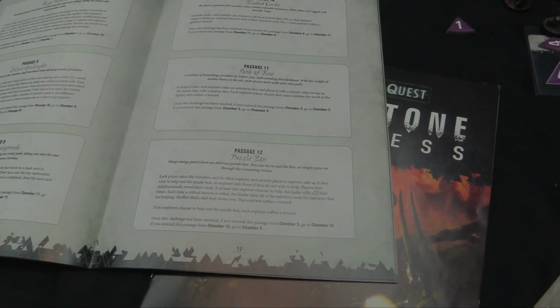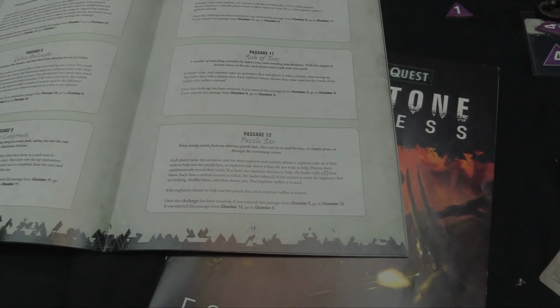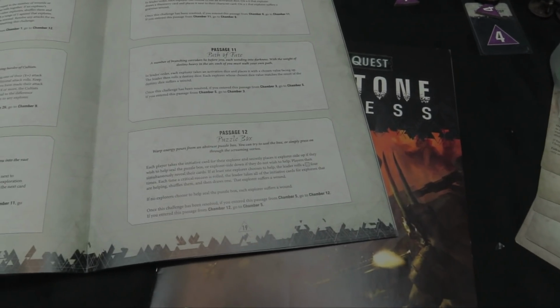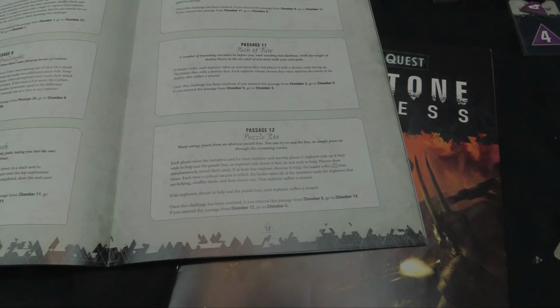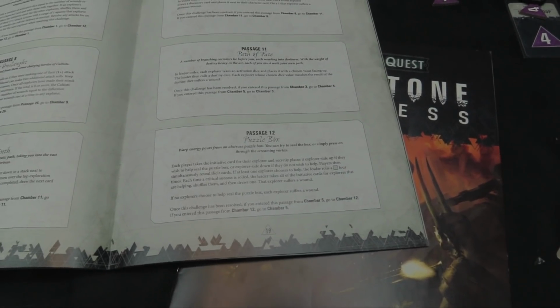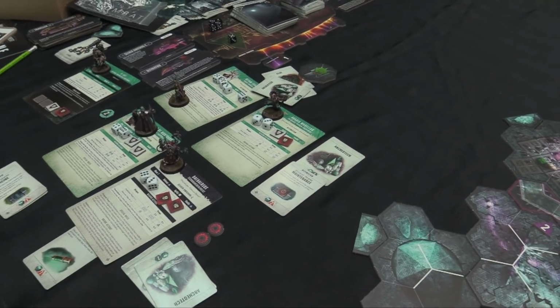If at least one explorer chose to help, the leader rolls d6 4 times. Each time a crit success is rolled, the leader takes all the initiative cards the explorers are helping, shuffles them, and then draws 1. They take a wound. If no explorers choose to help seal the puzzle box, each explorer suffers a wound. I'm just going to have everybody try and help. Yeah, because it's the d6. I can't roll crit that often.